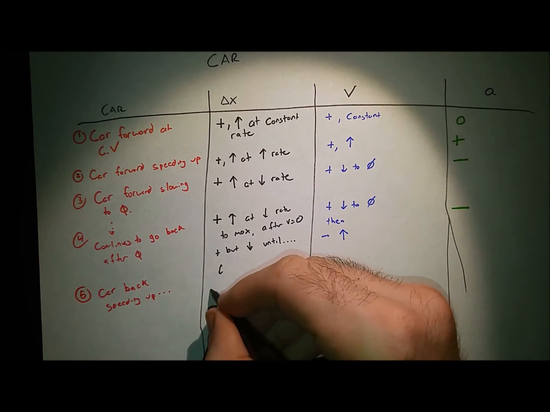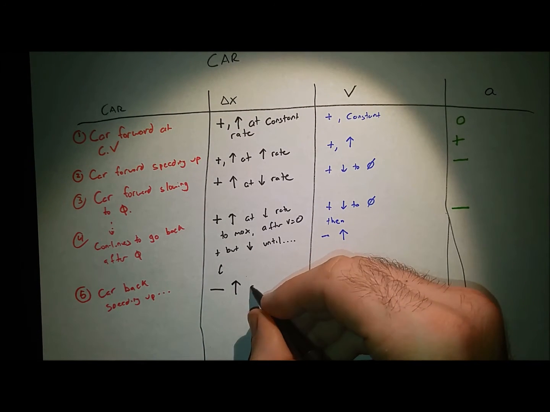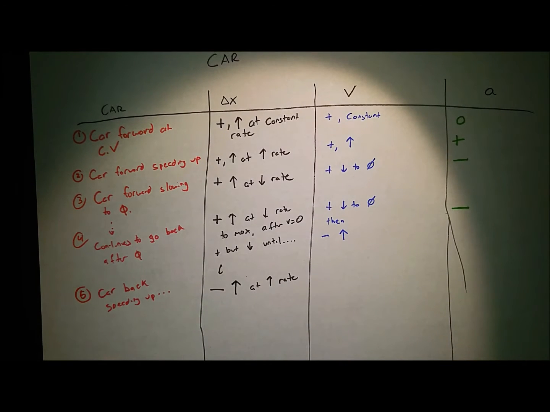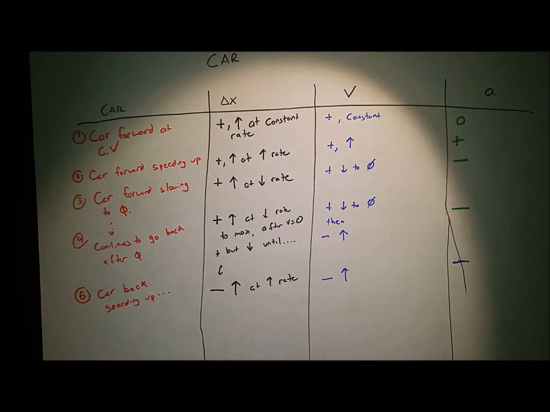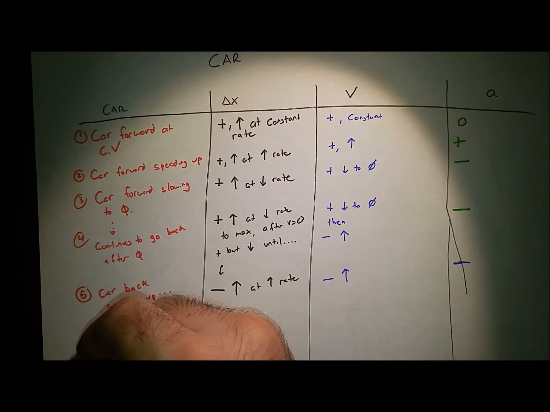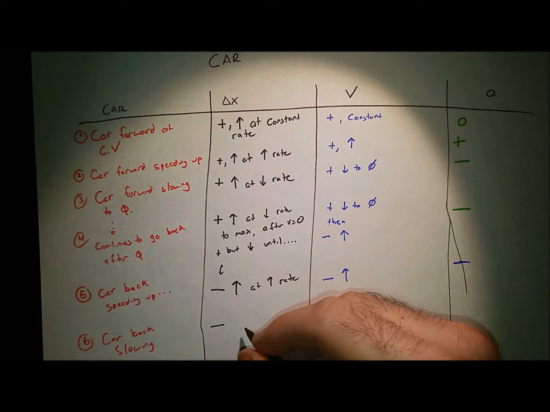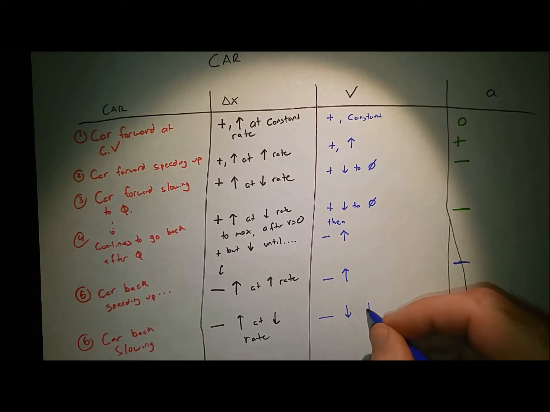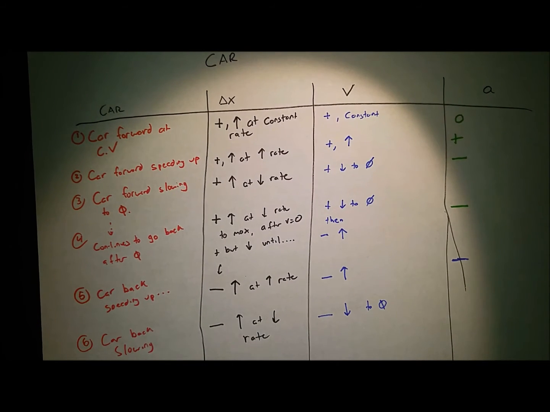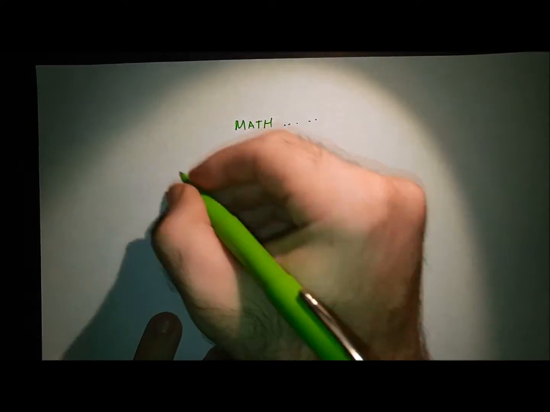So now let's look at a car going backwards and speeding up. The displacement's negative. It's ending up behind where it started. The displacement is increasing at an increasing rate. You're gaining more and more backward distance every second. The velocity is negative and getting faster, which means the acceleration is also negative because it's gaining more and more negative velocity every second. And finally, the car going backward, it's slowing. Displacement's negative, and it's increasing at a decreasing rate. The velocity is negative, but it's going to 0, which means the acceleration is positive because it's gaining positive velocity, or it's losing negative velocity every second.